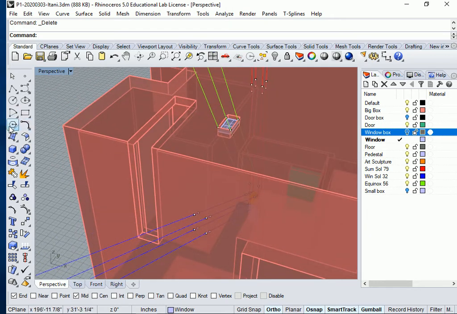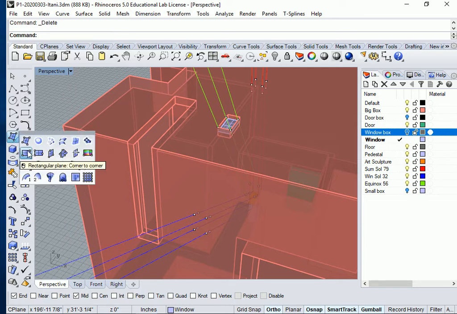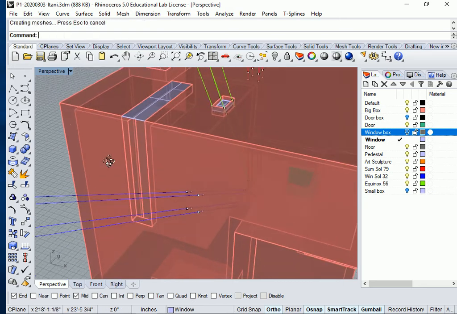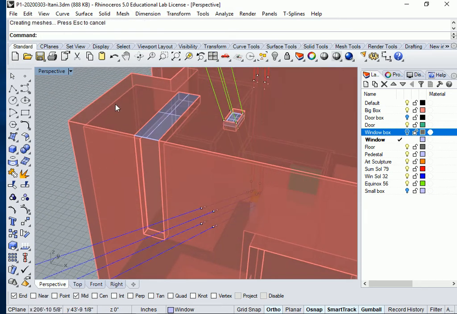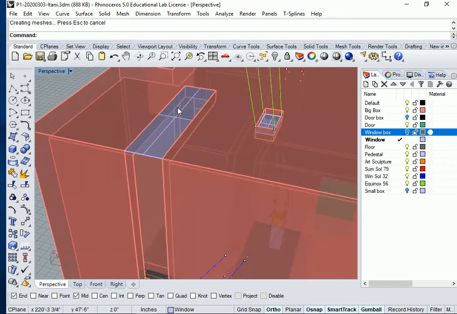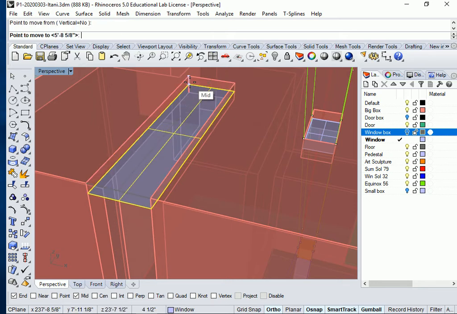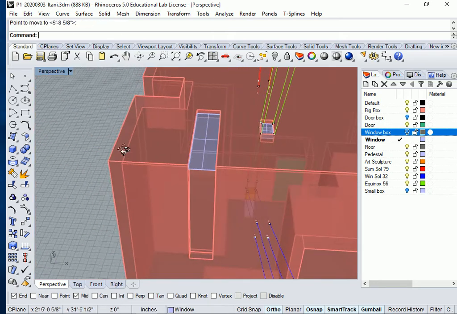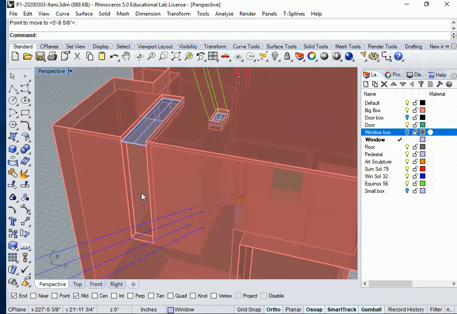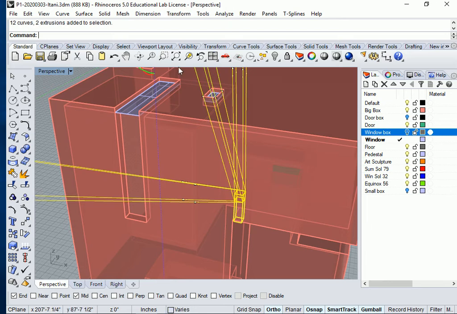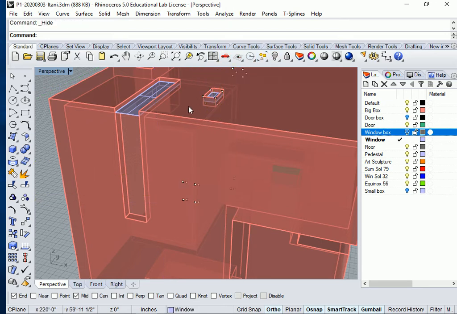You can simply do a rectangle right here. I'm going to do it from corner to corner, right? And then I'm going to offset this down. I'm going to move it actually. Move that window from that endpoint to the midpoint there, and I'm set, right? Not yet. I need another one up here. I'm going to hide that layer for a moment. Okay, there we go.